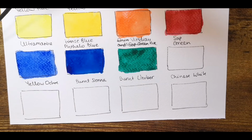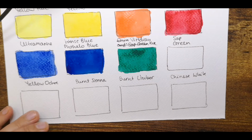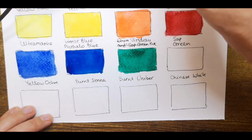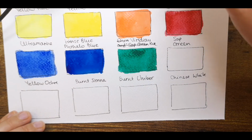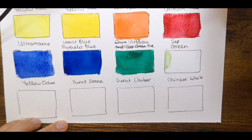The main colors like ultramarine, cadmium yellow, I see those as a perfect option for student grade color because the colors are still clean and do not have too many additional pigments. Instead, for example, viridian, I see it as a little bit too much because it is not so clean a color. It has different pigments in it. And usually if you have worked with some blue green color, you would see that this color is much lighter and brighter.